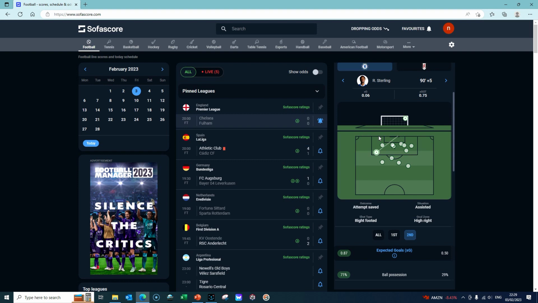It's on SofaScore. If you're interested, go and have a look at the site. And there's only so many leagues that do have XG. So if you're one of these people that like to trade every league, then you're going to be disappointed, as there's only the main leagues. I think it's England, Italy, Spain, Germany and France that currently have XG. So just take a look at it, see what you think, and hopefully it helps with your trading.